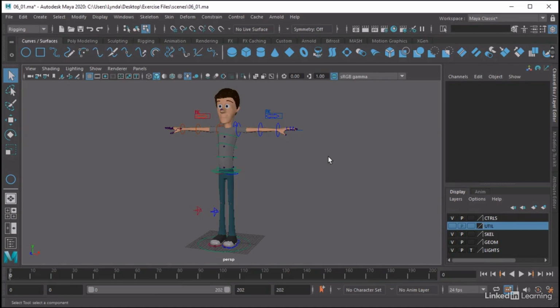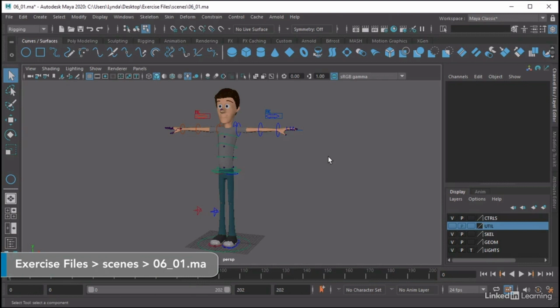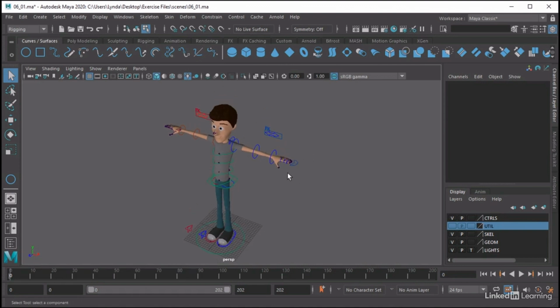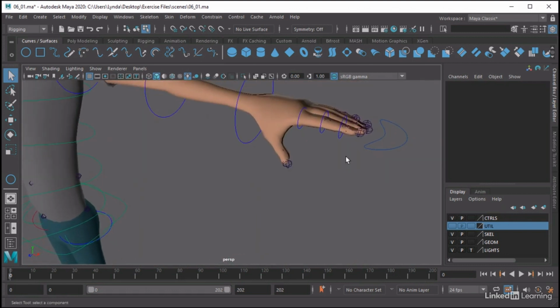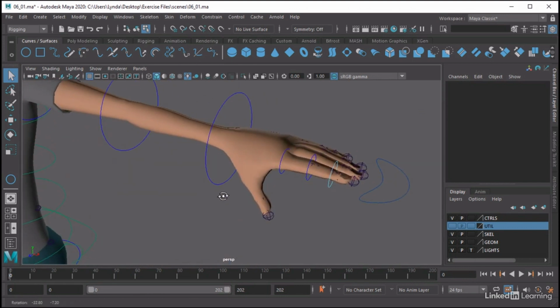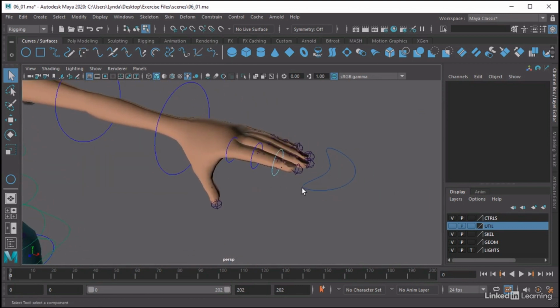Now let's move on to rigging hands. There are a number of different ways that you can rig hands, and I'm going to show you just one method, and hopefully this will give you some ideas that you can use in your own rigs. Now for this rig, we're going to keep it fairly simple, but I've got two sets of controls here. So I've got these controls, which I will use to directly manipulate each individual finger. Now right now I only have the index finger. And then in addition to this, I'm going to have this master control, which will allow me to curl all of the fingers as well as spread them.